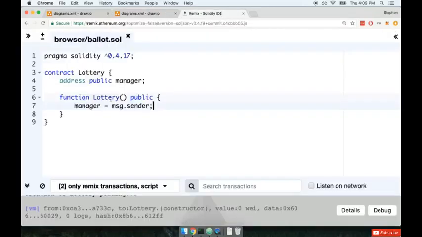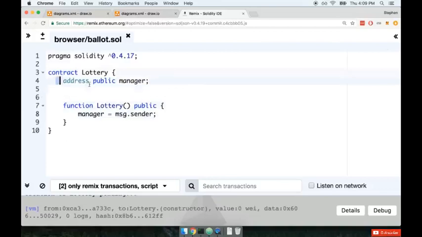So let's flip back over to our code editor inside of Remix, and we're going to start off by initializing the players variable. Underneath our existing declaration, we're going to initialize players as an array of addresses. Initializing an array in particular is always going to use the same syntax. We write out the type that is going to exist inside of the array, and then we write our square brackets like so. This creates a dynamic array that can only contain addresses.